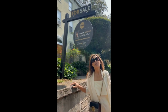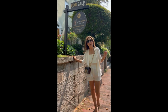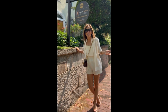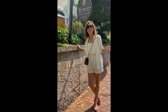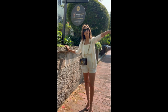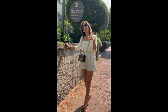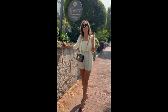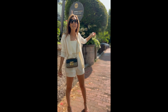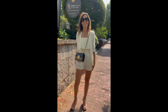So if you thought you missed out on the chicest, most sophisticated one-bedroom in Georgetown, you're in luck. It's still available, so you can DM me. And you guys, this is literally the best street in Georgetown. We just walked up from M Street and did a little circle around 34th, 36th, Prospect. Right up this way is Wisconsin. That's where we're heading next. So you really couldn't ask for a better location.